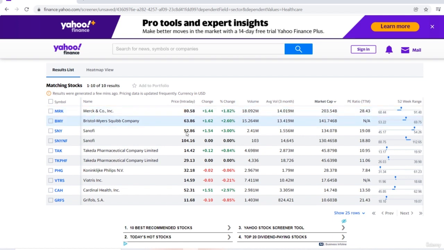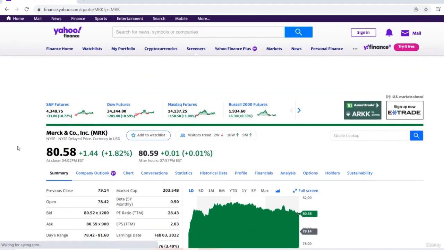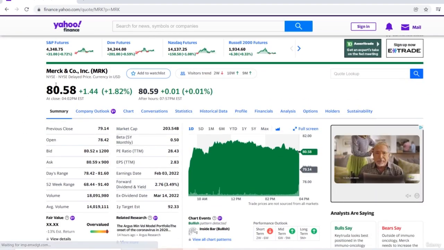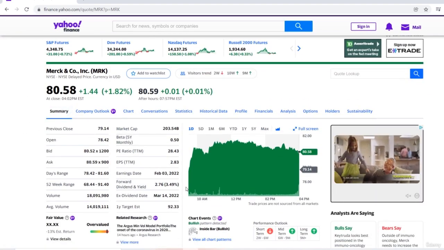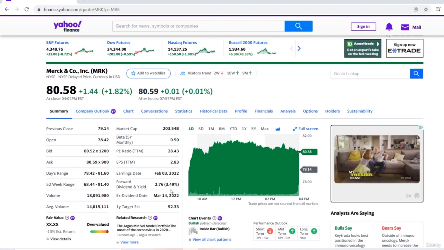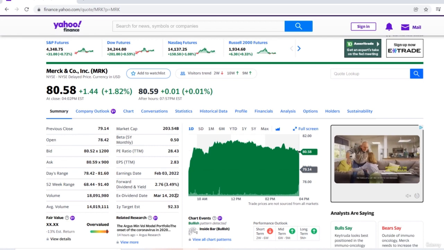I can start looking at some of the numbers here, quick numbers with their different PE ratios or where they're at in the 52 weeks. But if I just click on them, let's say I click on Merck here, a well-known company, I can start to see a quote for Merck. They're at 3.49 in their dividend, a little high in the PE ratio, and then I can start really diving into them and really get a feel for them.